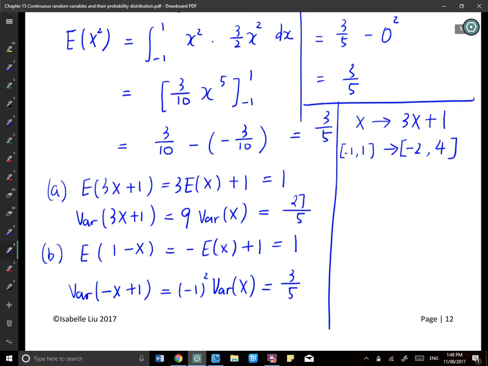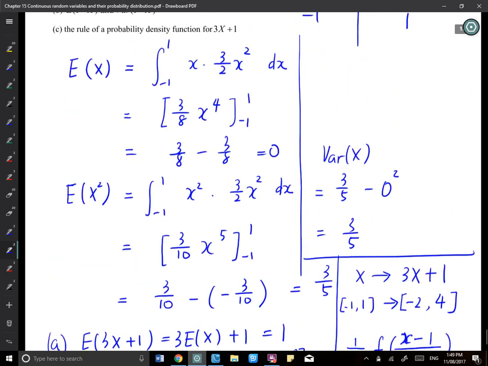Okay, now the next thing is, I need to think about the function. That's 3x plus 1, right? So ax plus b. I will have 1 over a times f of x minus b over a. Okay, that is the formula. So when x changes to a linear ax plus b, the new function will become 1 over a times f of x minus b over a. That's just the rule. You don't really need to know the proof. No one asks you the proof. If you want to know, it's just like you dilate that way by a, so it needs to compress by a to balance the areas to still have an area of 1.